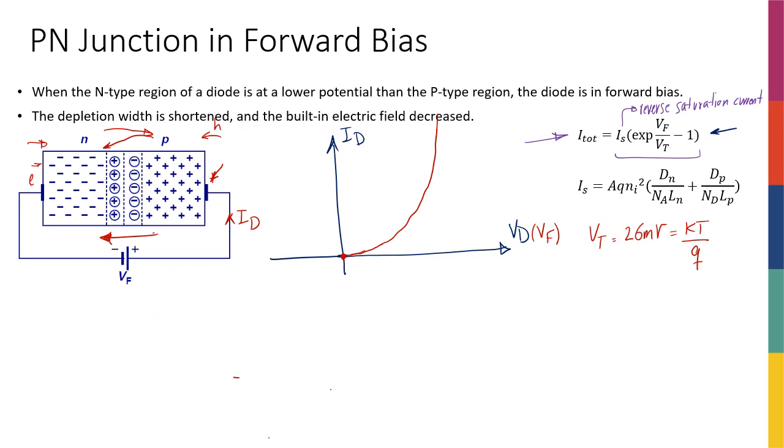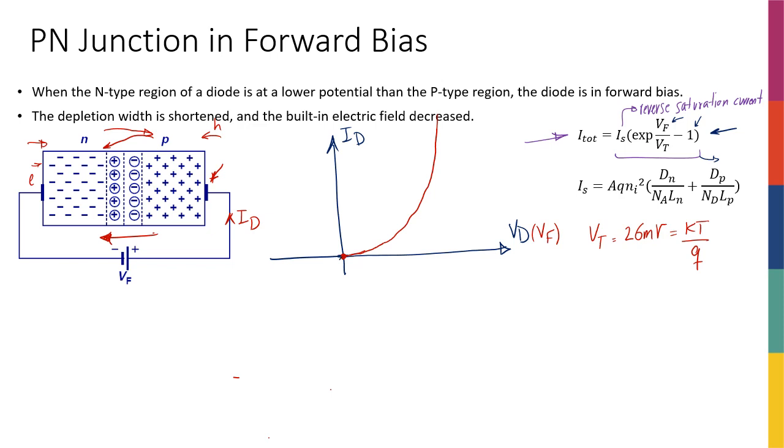So when I have a negative voltage here, if you look at the math, you see that I'm going to have a negative number here, and e to the power of a negative number is going to get closer and closer to 0. When VF is negative enough, the entire thing is going to be 0. But the moment VF becomes negative, e to the power of a negative number is less than 1. Therefore, something less than 1 minus 1 makes this entire bracket a negative number. So my current is going to be some negative number times IS, right?